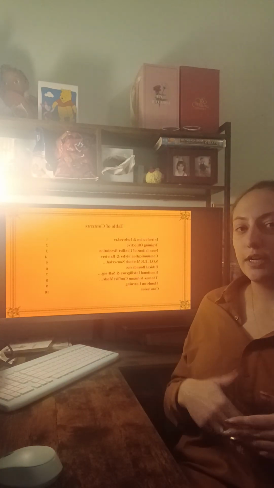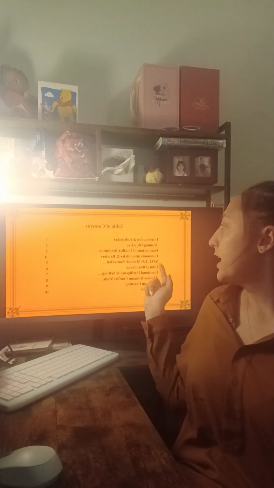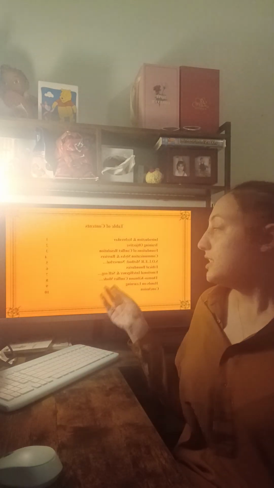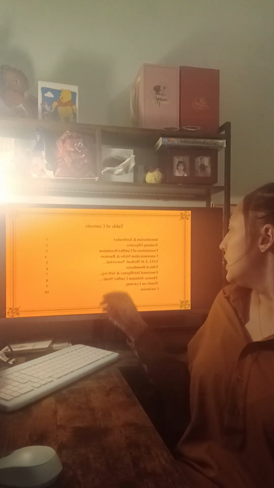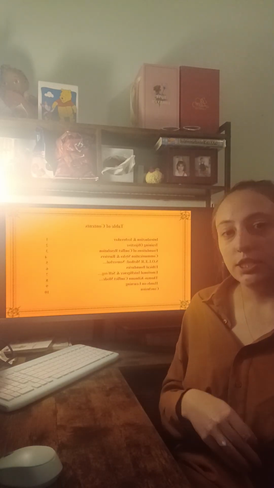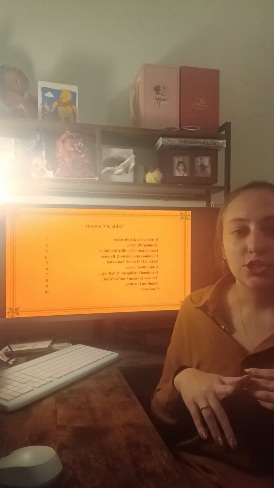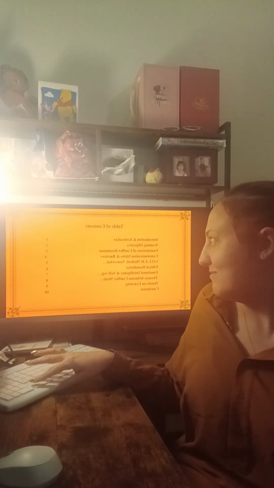So first we have the table of contents, going over the introduction and icebreaker exercises, our training objective, foundations of conflict resolution to get a good basis for what we're going to be going over today, communication styles and barriers to build on that information, SOLAR method, nonverbal cues as a tool, ethical boundaries as a consideration, emotional intelligence and self-regulation as two additional tools, the Thomas Kilmann Conflict Mode Instrument for a reference guide, and then we're going to briefly go over the hands-on learning exercise, what is called the conflict ladder that I made.